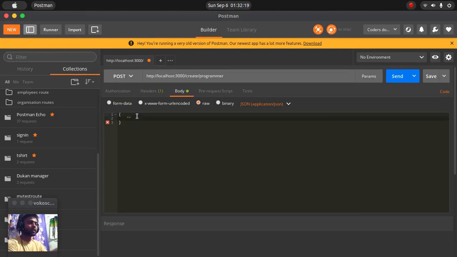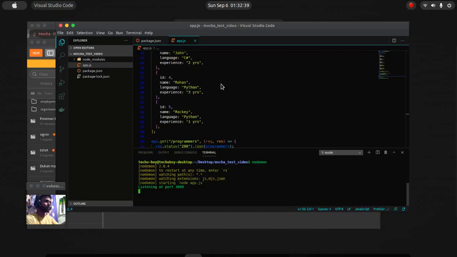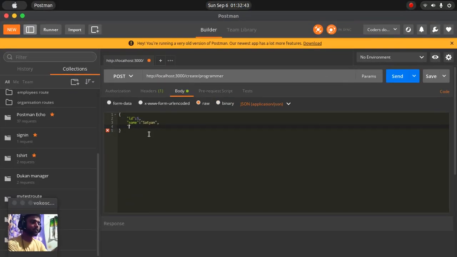And in here we need ID, which would be 5, and after that we are going to use name, which will be, let's say my name, which is Satyam. Language and experience.